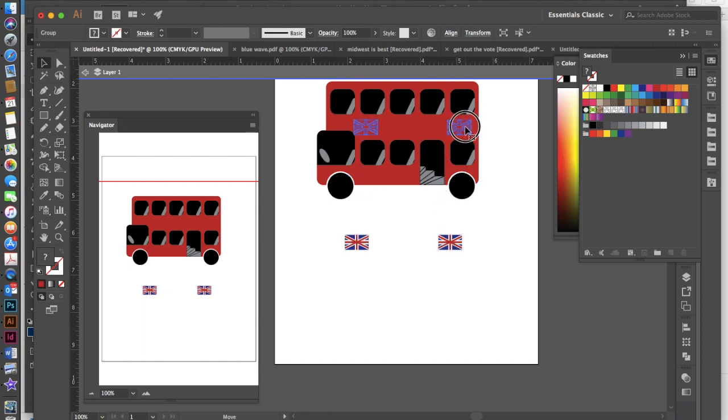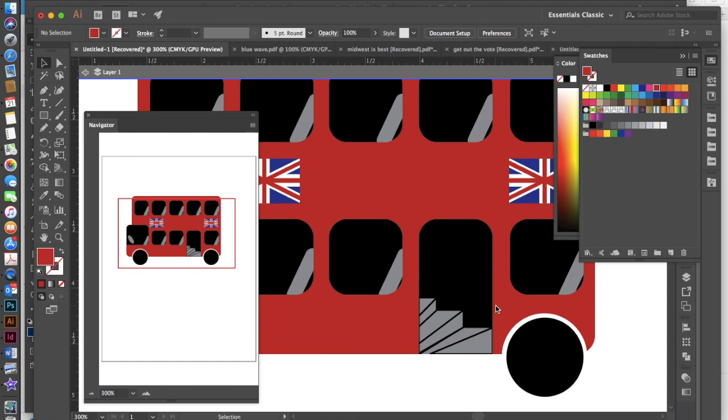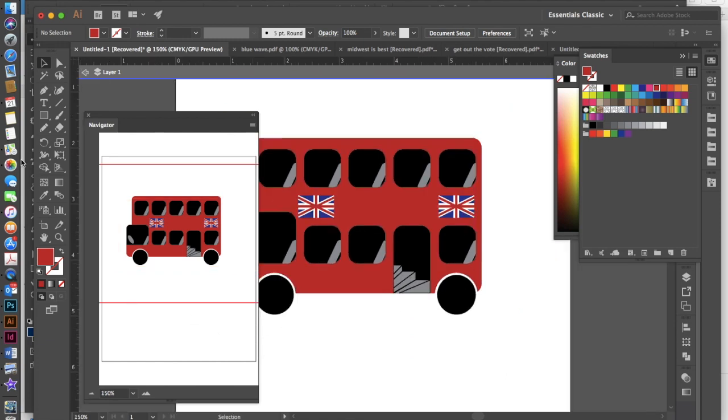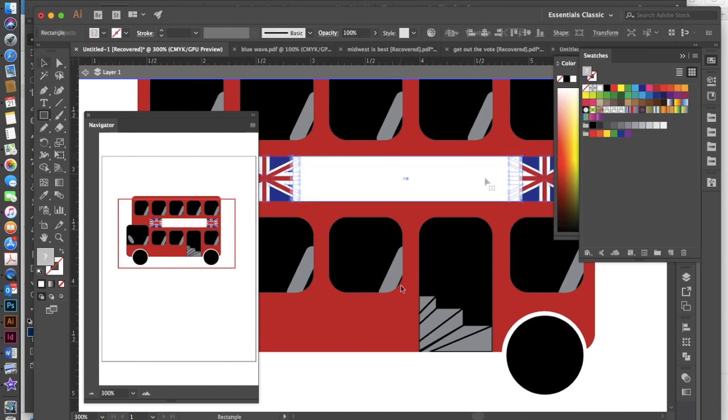Go ahead and select both of them and pull them up here. It's kind of perfect spacing there. I didn't really plan it that way, but it worked out pretty well. And then we want to have a white banner in between them. So we can just go back to our rectangle tool here, and we can draw a banner across. There we go, and then select white. So if I wanted to, I could shape build this so that I just delete these, but since the white's over the top, I'm just going to go ahead and group them. So I'm going to select them, hit a Command G, and I'm good to go.